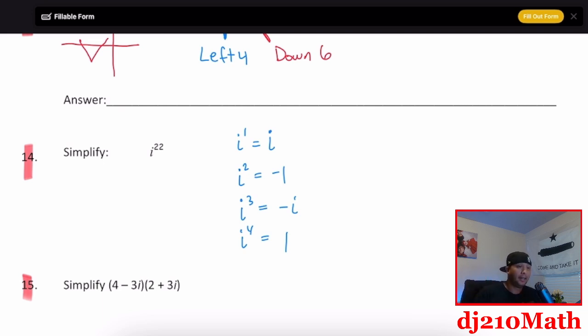So 2 ways. Either you can just start at 1 and start counting to 24. It's like a rookie way of doing it, but it can be done. Or you take the number 4, because we know it cycles every 4, and divide it into the power. And whatever our remainder is, that's the number that we look at. So 4 goes into 25, 5 times. 5 times 4 is 20. Subtract. We get a remainder of 2. Because it's a remainder of 2, we look at the second power, right? Whatever that remainder is.